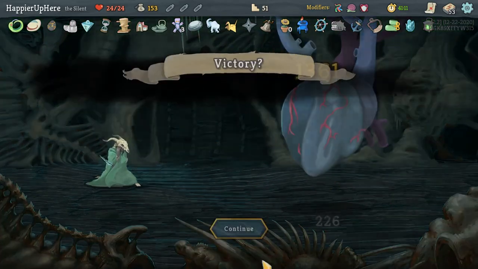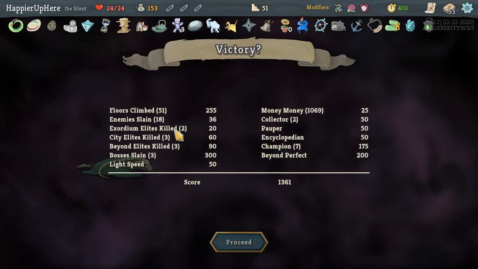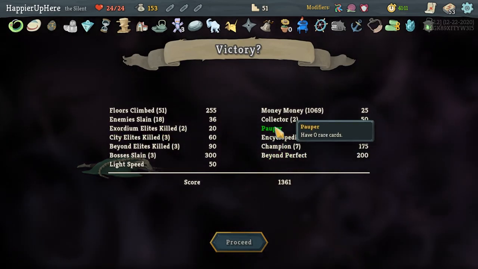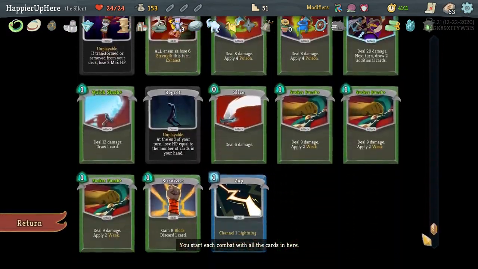Also happy that I finally perfected the Act 3 boss. In the last, I think, 3 or 4 days I wasn't able to. All right, 7 out of 8 elites, perfected all bosses, and then got Encyclopedia and Popper. Popper, I think, was totally justified. I only had like 2 Adrenalines I missed out on, and they obviously didn't help.